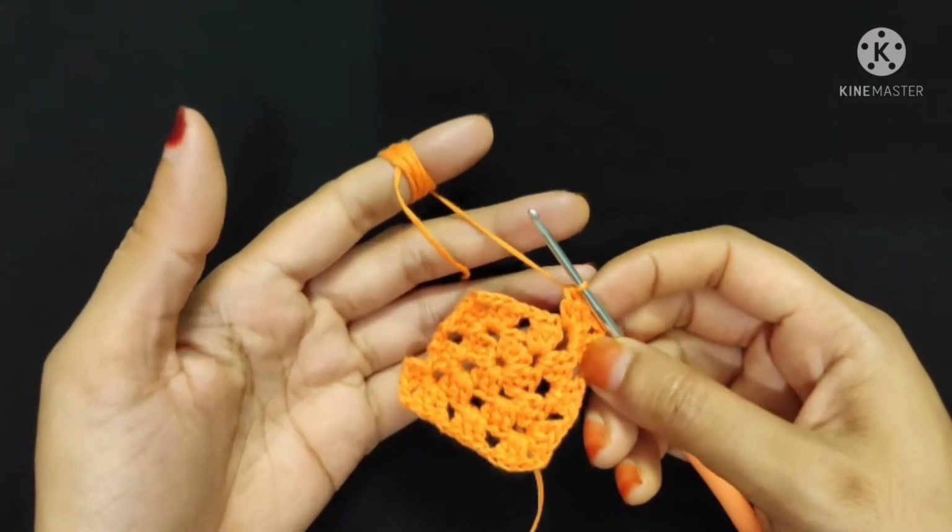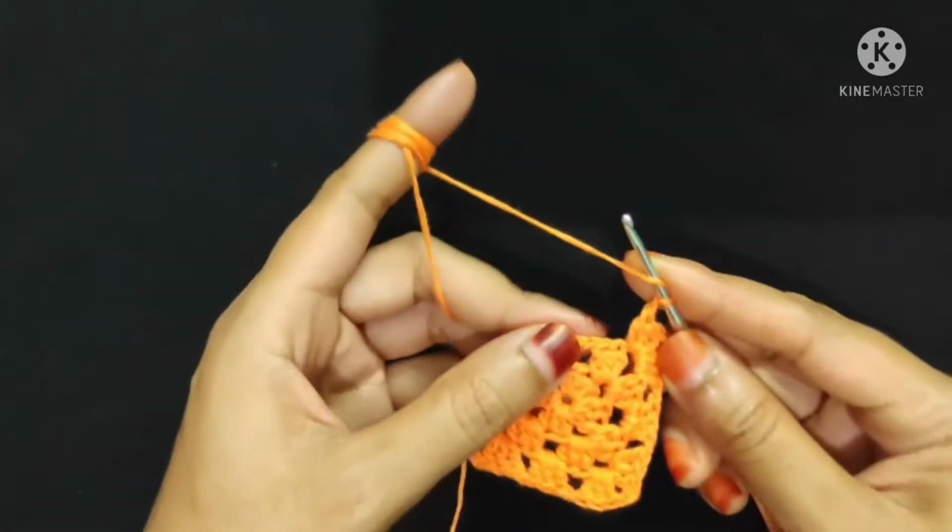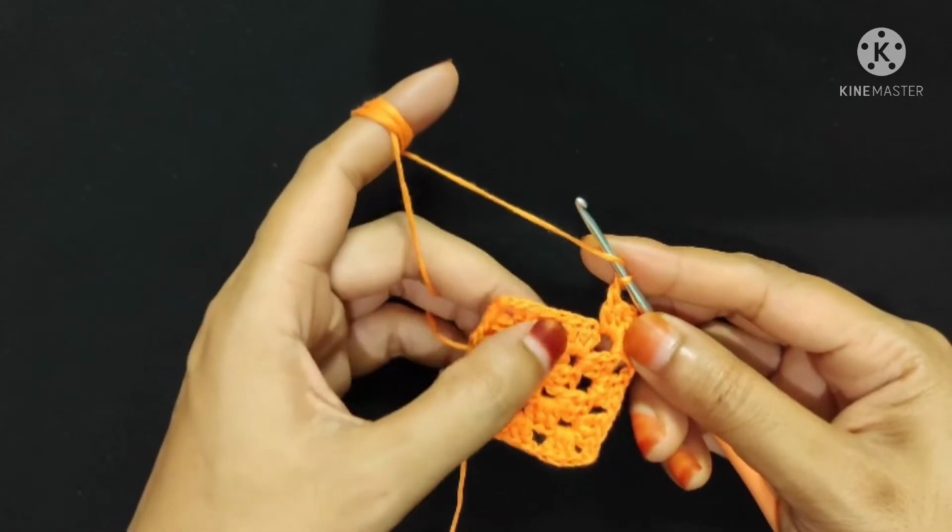3 double crochet is complete. Now chain 1. Now I will make 3 more double crochet into this chain 1 space.